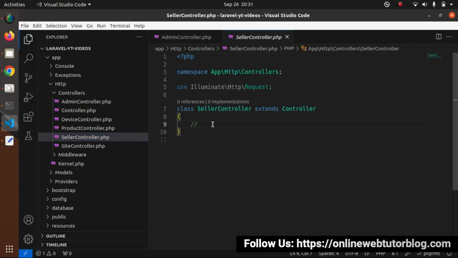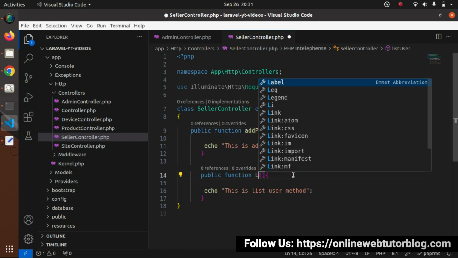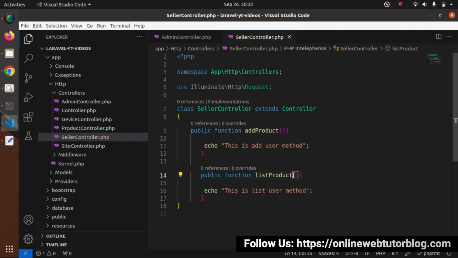This is our second controller class. Pasting it here, and let's add addProduct and listProduct. Now inside our SellerController class, we have two methods, that is add product and list product.